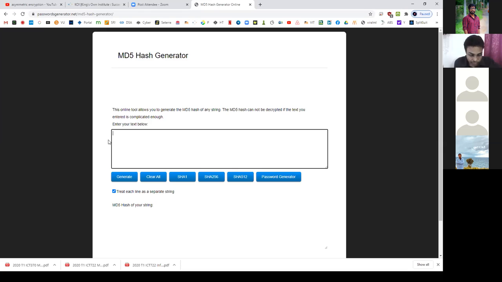But there is one danger with hashes. Can you predict that danger? Can two passwords have the same hash? Okay, so one of them is QWERTY. I type in QWERTY and this is my hash. And I type in Apple, and that is another hash. These hashes are randomly generated. So it is technically possible that the hash may be the same for both passwords, but it is highly unlikely.